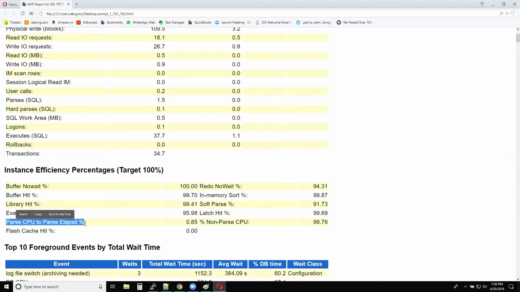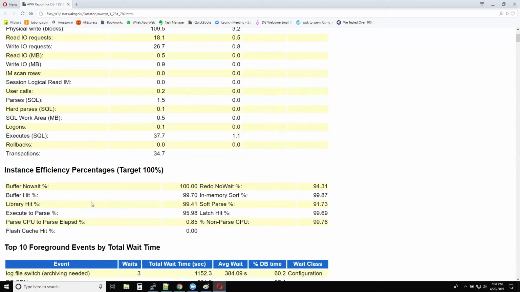Now, only for this metric, the lower the metric, the better. So don't think that, okay, it is low, that means there is a problem. No, only for this parameter, this is the exception. For this parameter, the lower it goes, the better. You must investigate why the CPU is spending so much time only if this percentage goes above 10%. Looking at these parameters, I can quickly say that the instance is perfectly fine, so no instance tuning is required.